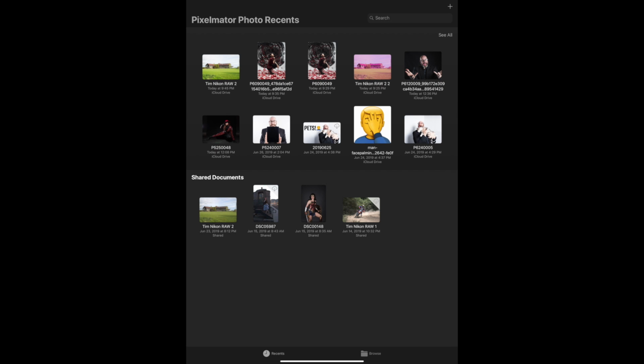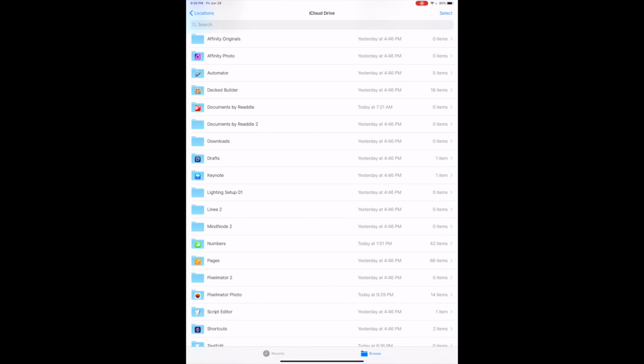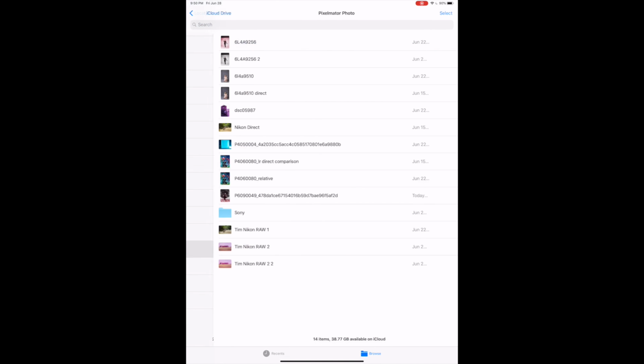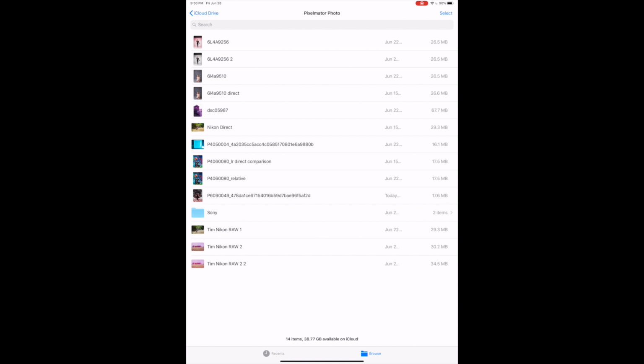The edited .photo file shows up as a file in the Pixelmator Photo Recents section of the app, and it's listed as being in iCloud, but it doesn't appear anywhere in iCloud when you're browsing in the Files app. If you are using the Photos app as your asset management system, there is a way to deal with this duplication with the export options that Pixelmator offers, and I'll be covering those when we get to the export section of this video.